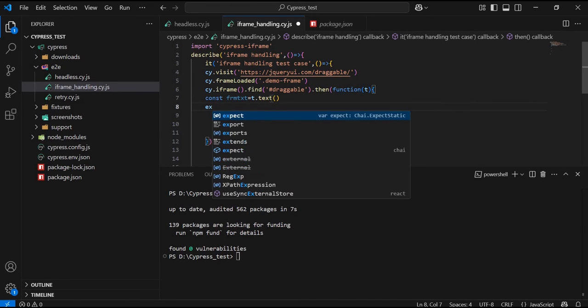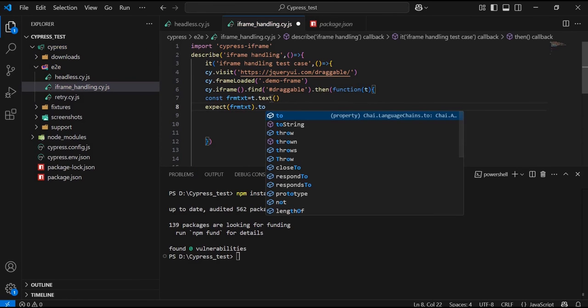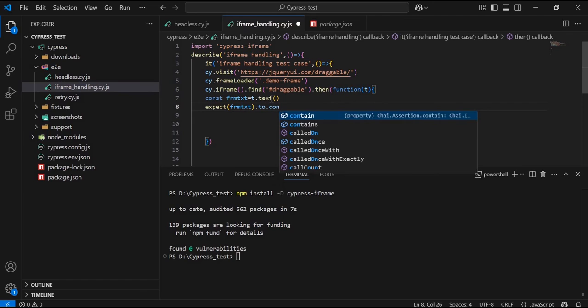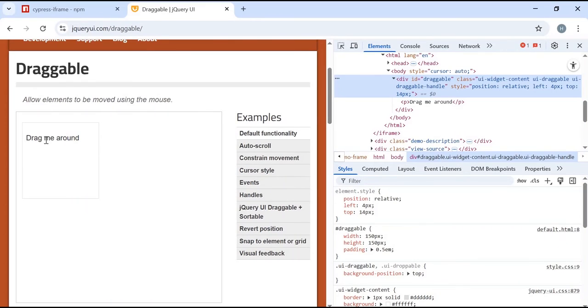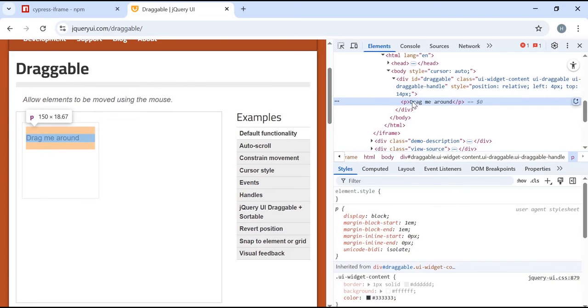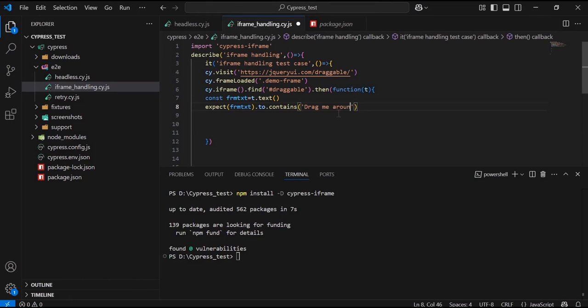Expect frmText.to.contains and then enter the text which we want to verify. We want to verify the text drag me. So here we will copy this text, enter it here, remove this one, drag me.